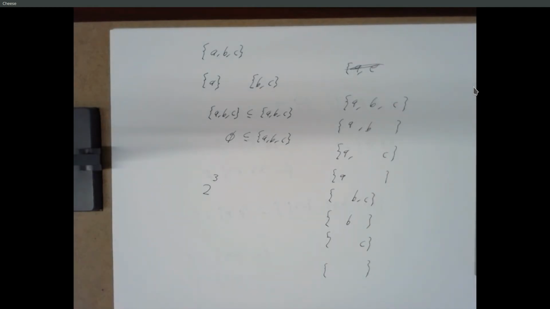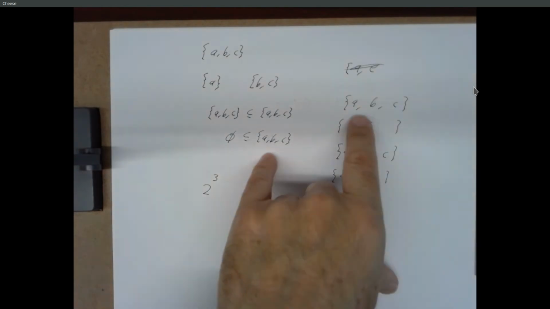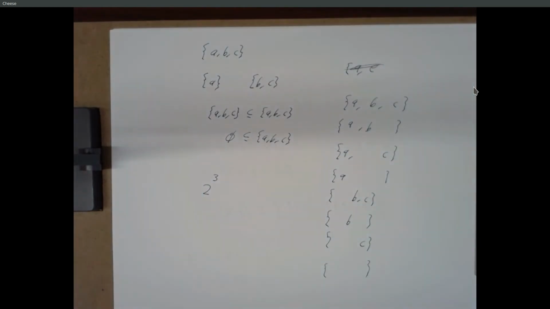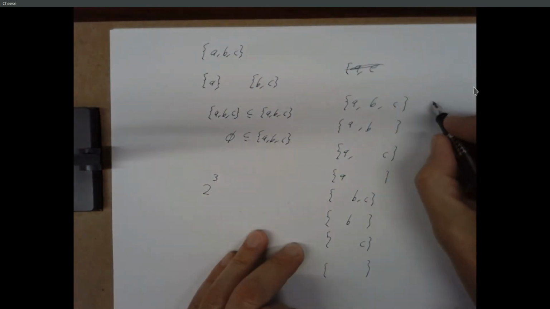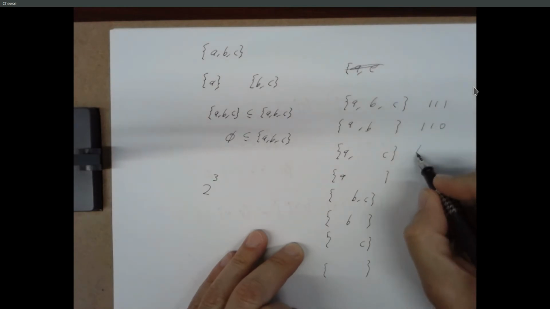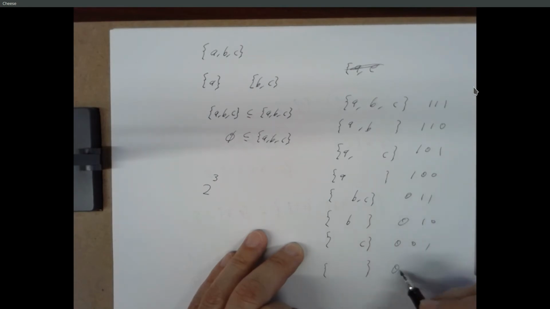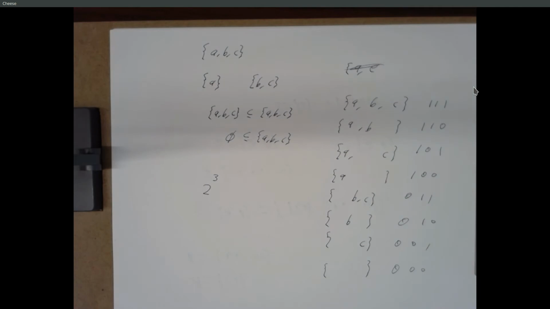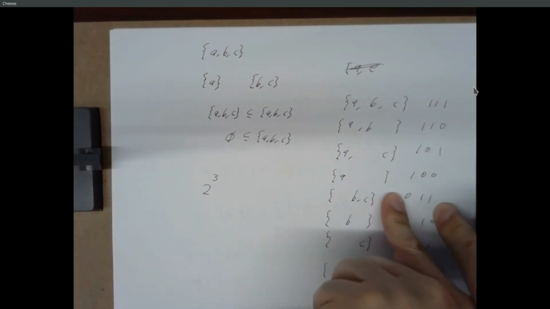Yes or no. We could write a 3-bit binary number corresponding to each of these sets, where 1 means that A is contained in the set, right? The first digit 1 means A is contained, and a 0 means A is not contained. And the second digit will be a 1 if B is in the set, and a 0 if B is not. And so this would correspond to the binary numbers 111, 110, 101, 100, and so on. And there's this one-to-one correspondence between these 3-bit binary numbers and these subsets of a set of 3 elements. And any 3-bit number corresponds to a set, and any set corresponds to a 3-bit number.